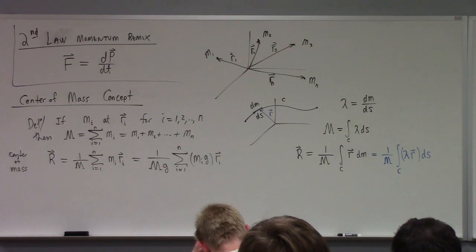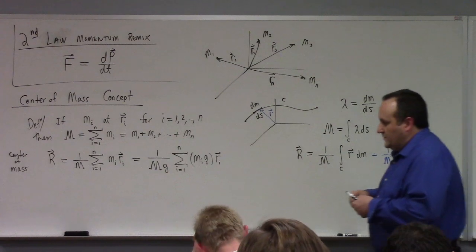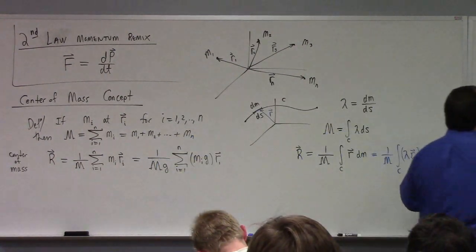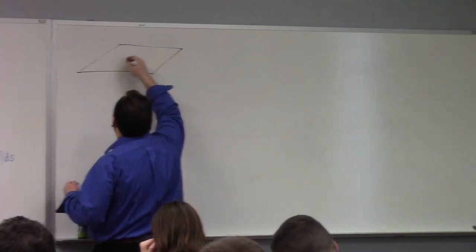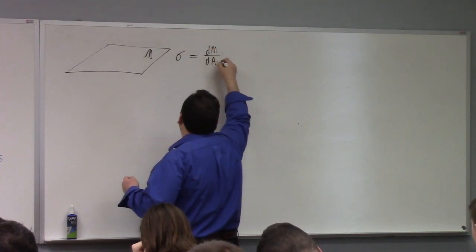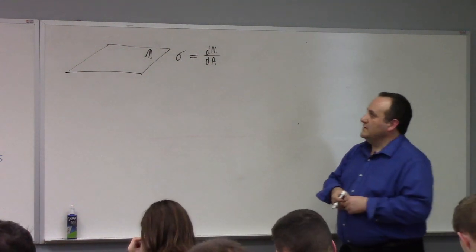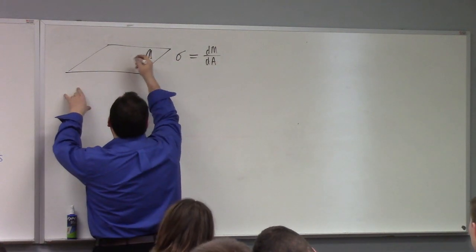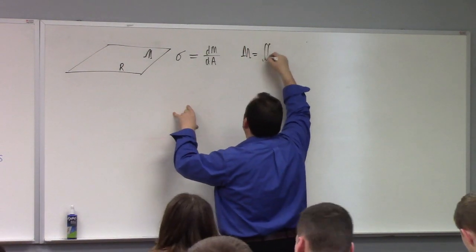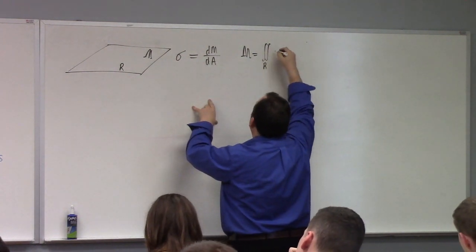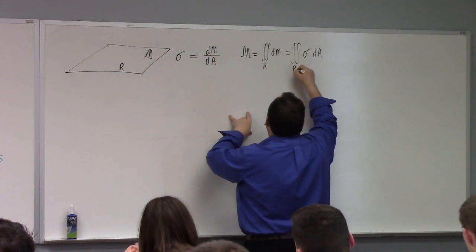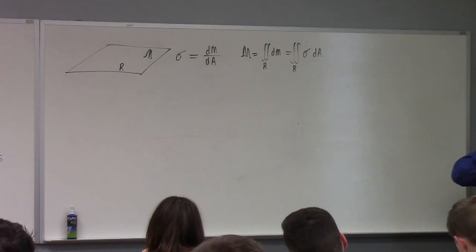All right. What if the mass wasn't along a curve though? What if the mass was distributed over some plane? What would that look like? You've got the mass over the plane, and we usually use sigma for the mass per unit area, the area density of the mass. Well, in this case, if the region is, let's say, R, then the net mass, we would do the double integral over the region R of dm. But how you actually do that is you integrate the mass per unit area times dA. And that would be how we calculate the mass of something like that.